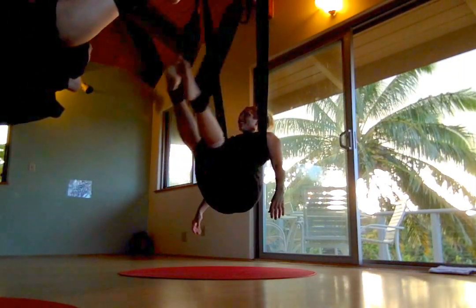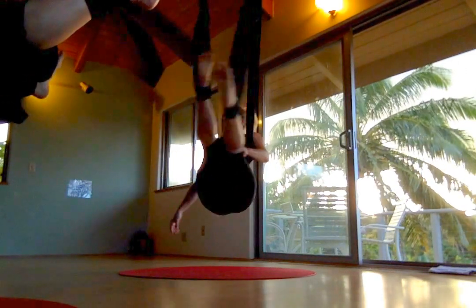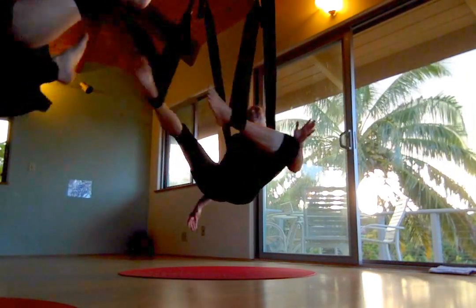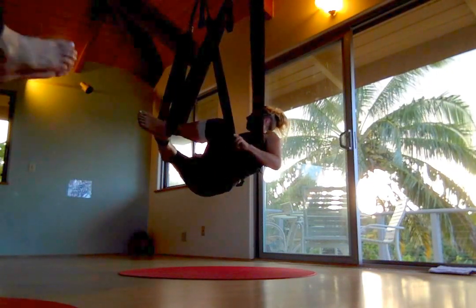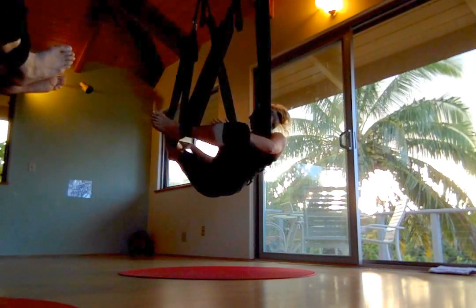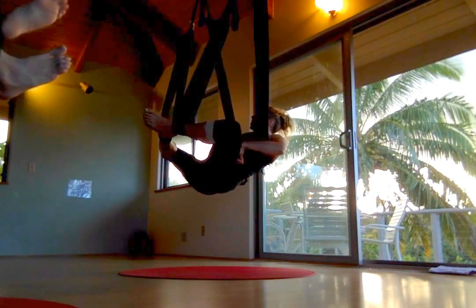Nice. Good. So I'm going to be really gentle with my knee on this next one. Since I was climbing up and down the ladder 100 times, my knee's like, I don't know about that idea. So we're going to bend both knees. We're going to bring the bottoms of the feet together. This is called swing bada. So it's like Baddha Konasana, right? If your leg loops are really high, you'll notice in this position. So we want to, as much as possible, push the knees out wide, and then you can let the hips come up just slightly. Really nice.